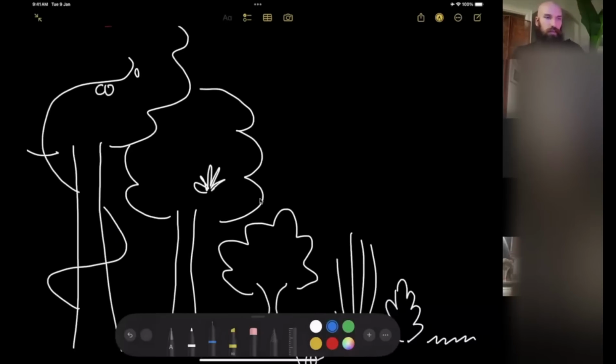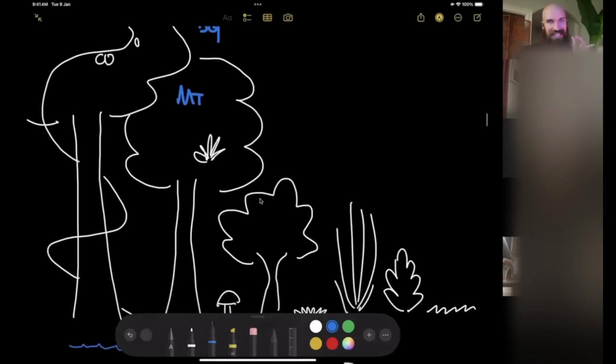Layer one right here, we'll start with the biggest. We've got big trees. We're going to keep the language really simple, easy to understand. Just the biggest trees you can imagine. Lots of nut trees fall into this category. Then we've got, really simple, medium trees, right? A lot of larger fruit trees fit into this category. Not going to give specific details, but just at a pattern level. Then we've got small trees. These are a lot of our dwarf trees, things that fit really nicely right around the house.